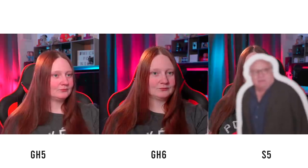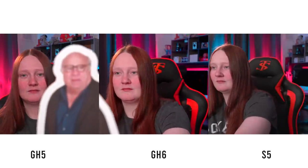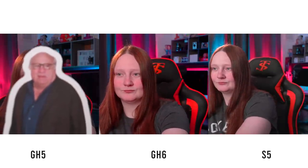Let's try with this cardboard cut out of Danny DeVito. And one for the S5. And the GH5. Pretty rapid. I'm well aware that this is probably the weirdest thing I've ever done. I'm just waving my mini Danny DeVito at you. But wait till you see the life-size one.